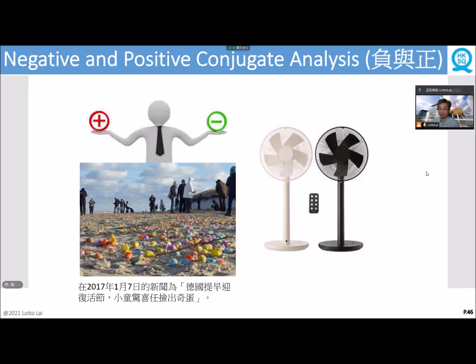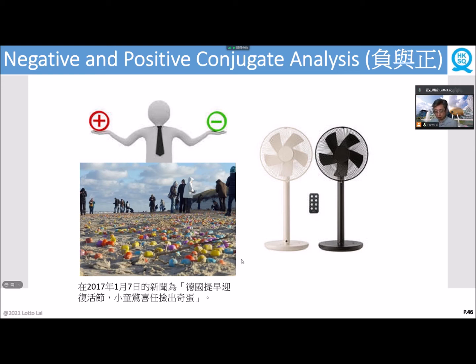And then there is negative and positive conjunction. Sometimes I have a negative part and a positive part. This news is a very good example because in 2017 in Germany, there was a plastic cargo flow in the sea, and we saw this as plastic pollution on the bridge.